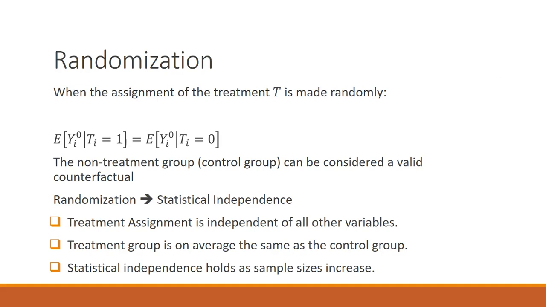Then I compare the incomes for the people in the treatment group to the people in the control group. I compare the incomes for the people that got the intervention to the people that didn't get the intervention. And then I look at the difference. Whatever the difference in income is between those two groups of people, I can say that that is the treatment effect. And I can say that there's no selection bias. Why is that? All right, let's go into some more detail.